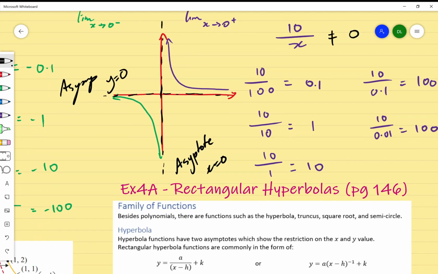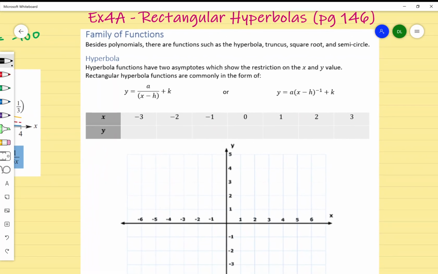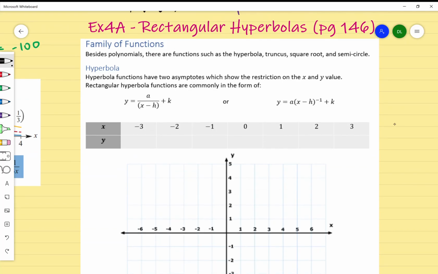Continuing on from there, we're going to look over here and see that we've got our hyperbola function. You'll see that it's also got a fraction. We'll keep that in mind as we move forward. So over here, we've got a over x minus h, plus k. That's the equation of our function family. Or we have that, which is the same thing, but changed into having a negative index. I'm not going to fill in the table. You're more than welcome to do so, but it shows the same idea as before, where I can change the value of x and you can see my y value changes accordingly in that shape.